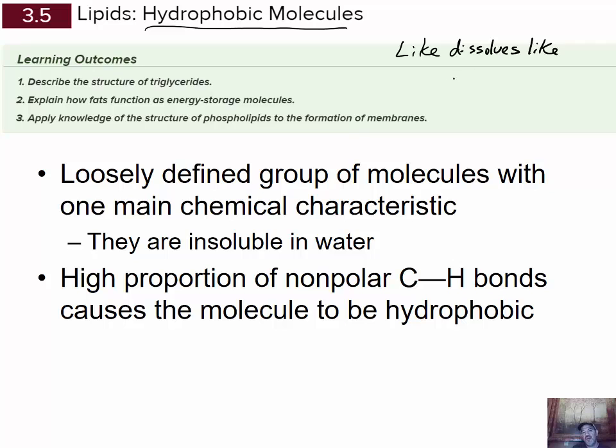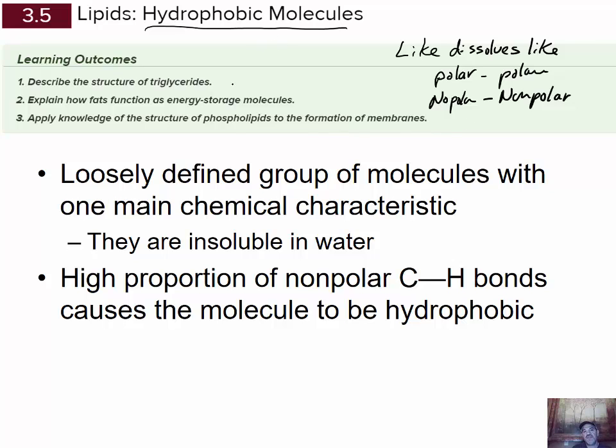So in this case, polar can dissolve polar, and nonpolar can dissolve nonpolar. For example, we've got two different types of oils, completely different oils, and you put them together, they would dissolve in each other because they're nonpolar and nonpolar. But if you get polar and nonpolar, then they're not alike, so they can't interact and dissolve.